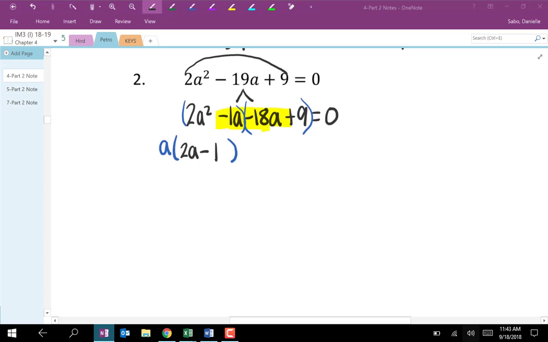If you need to write this out for yourself, for the sake of notes, you can. If you thought that was fine, you don't have to write this out. But if you're someone that likes to write out what we did, divide by a, you can. Okay, now the next one. I'm going to cover this up. What's common between negative 18 and a positive 9?